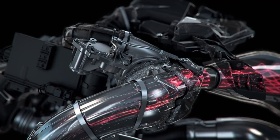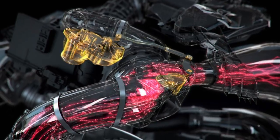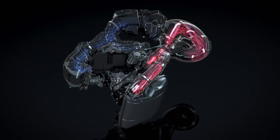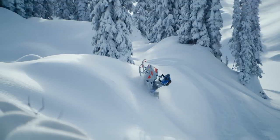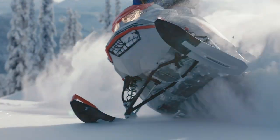A straight-through exhaust flow design promotes quicker air movement. As exhaust starts to flow through the servo-controlled wastegate, pressure is detected which adjusts the wastegate opening. This directs exhaust flow through the turbine wheel of the turbo. Together, the bypass intake air track and the straight-through wastegate design allows for a throttle response equal to that of a naturally aspirated engine.